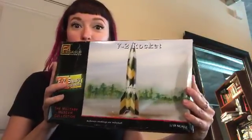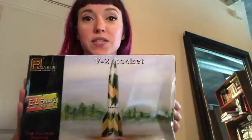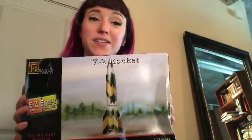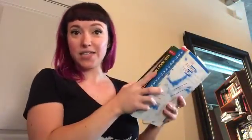Today, we are building a model V-2 rocket, which I am going to insist we call the A4, so that we talk about it in terms of rocketry and not in terms of killing people, because that is obviously a huge part of the story. I have a stack of books right here that I will be telling you guys about as we build, and maybe ever so slightly promoting a couple of them, mine.